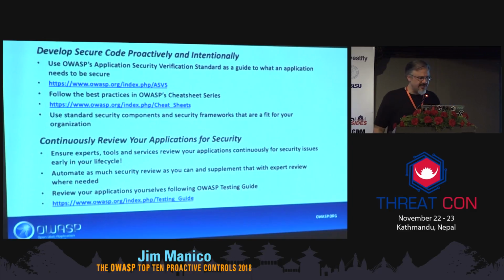So the conclusion here is we have got to proactively, with intention, early, make the decision that we want to build secure software. We should use a standard like ASVS to define what our security requirements are for our developers. We can also use the OWASP cheat sheet series to help inform developers what secure software construction is all about. There's many other resources at OWASP that developers can use to learn more about building secure software.